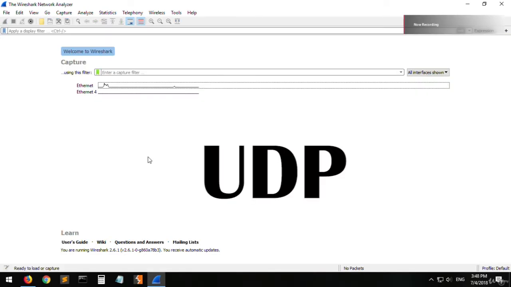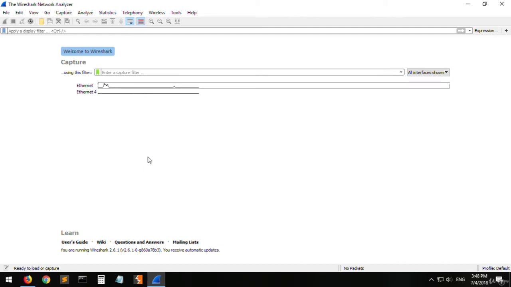UDP in Wireshark. Now UDP stands for User Datagram Protocol. It is a best effort protocol. What does best effort mean? Best effort means that there is no guarantee at all that the data will be received, or that the data is the original data.